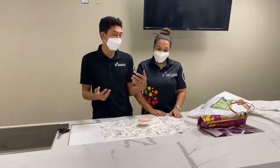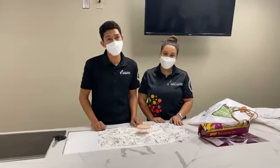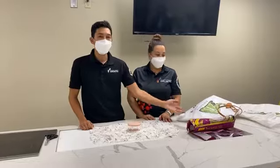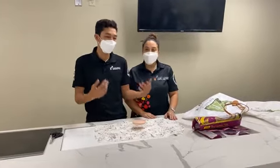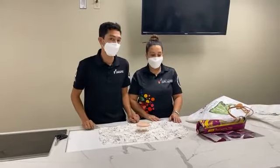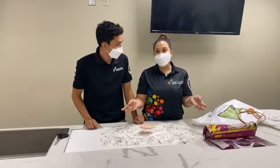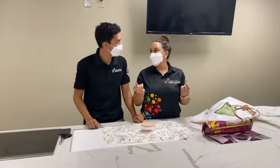Correct. And other than it serving for us, you can even use it as a gift. When it's someone's birthday, you can give them nice furoshiki wraps that you were able to upcycle, or a bag that you were able to make yourself, and the sentimental value of it being made by your own hands is something that's also circular economy. Or even at Christmas time, if you want to use old t-shirts and re-dye them and make them something different, it's just a nice way to give that personal touch, right?